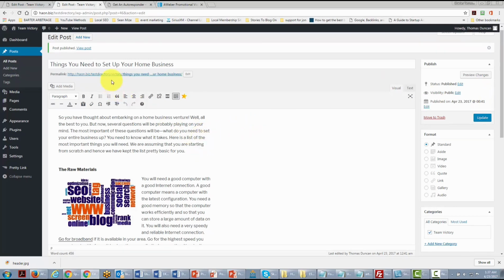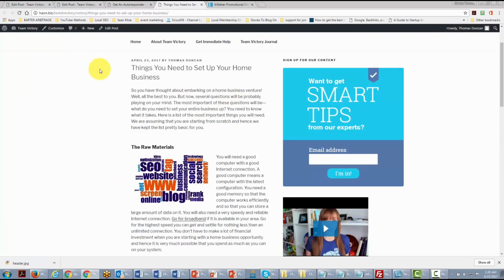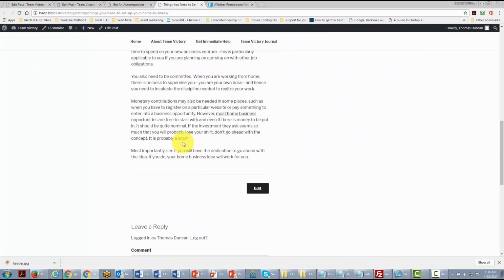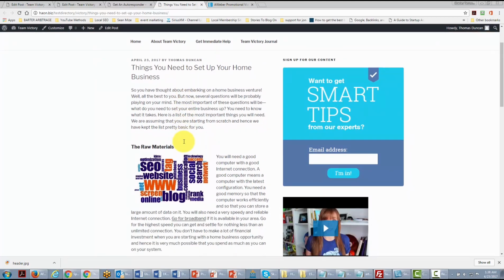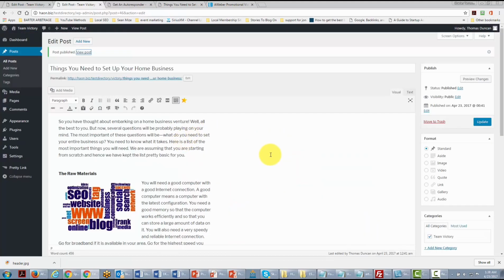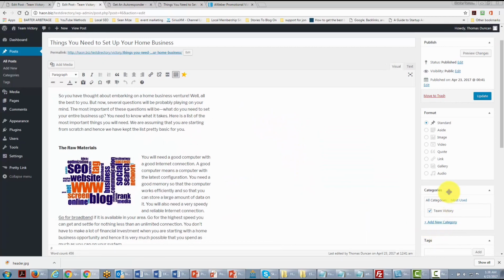Once we've done that, then we can actually go and review our post. And our content is in place, along with our widgets. Now, one of the things that you'll notice is that this post was placed in our Team Victory category. What we can do is when we start to come up with new posts and new categories for our team, we can actually then start to place new information here.